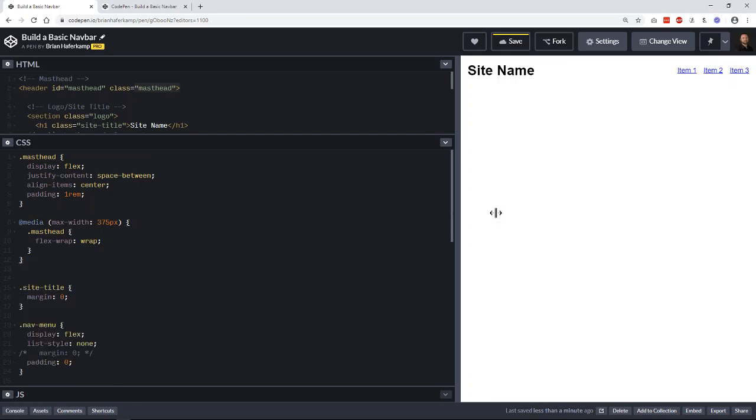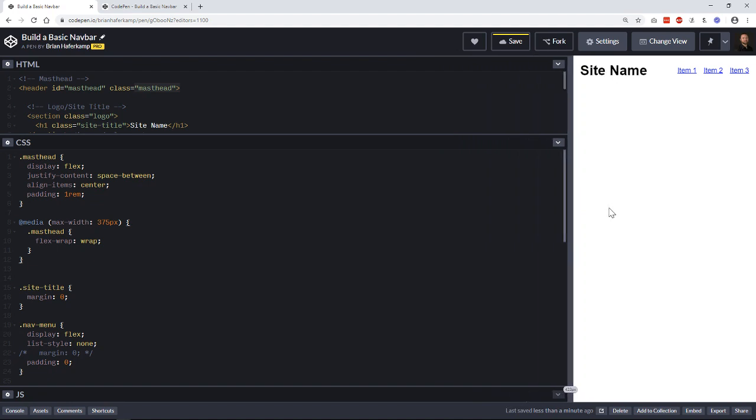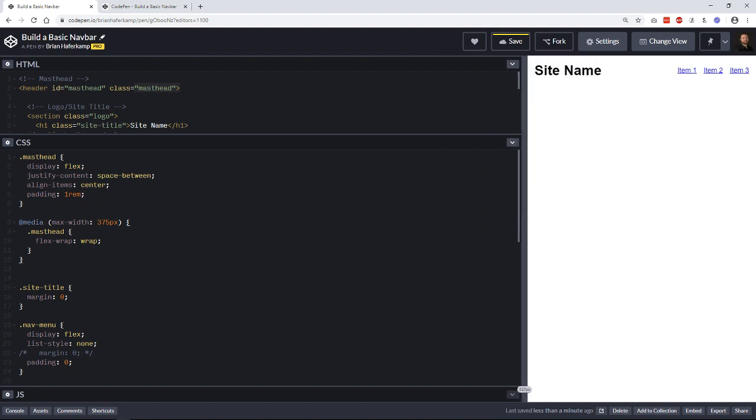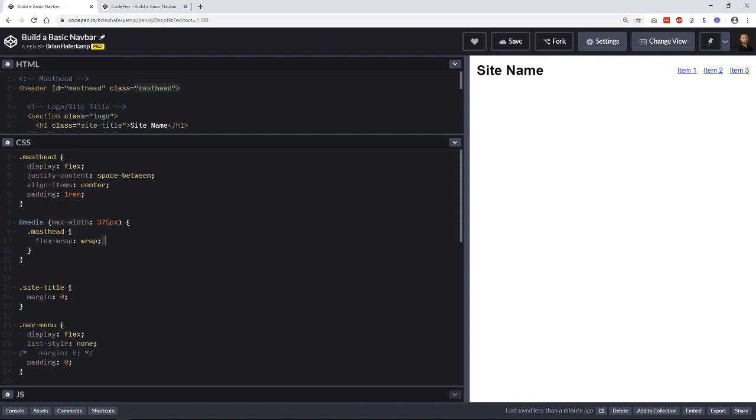So let's see how that looks. We get the same styles. Okay, so the same thing is happening as before, but these are our baseline styles. These are the things that we want to do regardless of the size. But up to 375 pixels, we want it to wrap. But after that, we don't really want it to wrap.